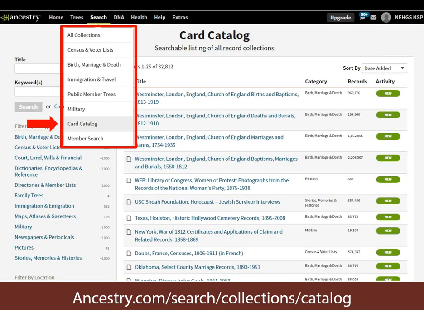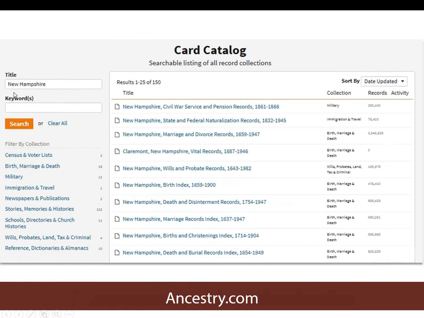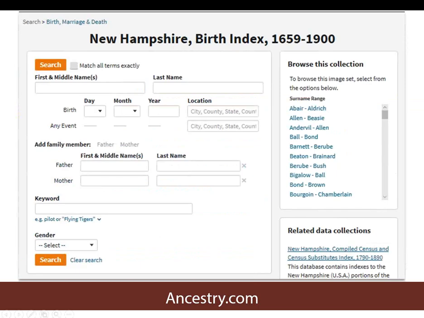Now, of course, Ancestry.com also has records. The one thing you need to know about Ancestry, it's on their collection page. Once you log in, you go to search, and then you do the drop down to card catalog. From there, you want to put in New Hampshire as the title match. In this case, you have about 150 matches of databases in contrast to our over 400 that we have on American Ancestors. You can do a search on their collection of birth, marriages, and deaths, 1659 to 1900. You can actually browse geographically the record set itself, or you can put in a first name or last name and scroll and do your search that way. You can also add details such as the mother or father's first and last name.